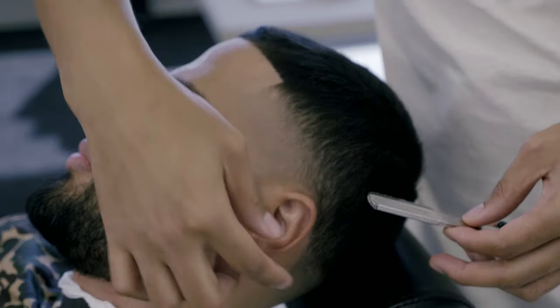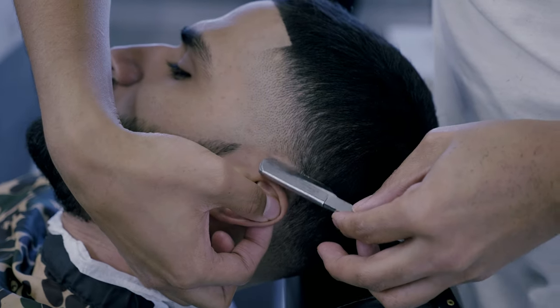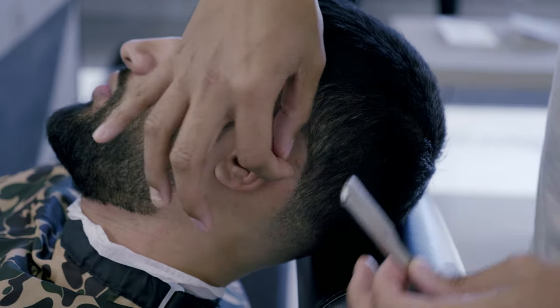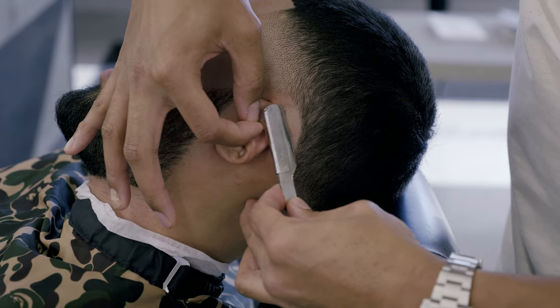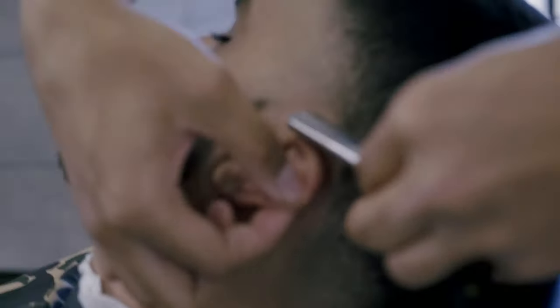And also what I like to do with tapers, I like to go behind the ear, push the ear down at a 45 degree angle and you get the back part of the hook over here. You can also push the ear down and use the top of the blade. Get in there, it makes that taper really stand out. Makes it really pop.